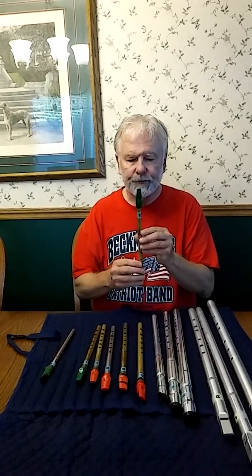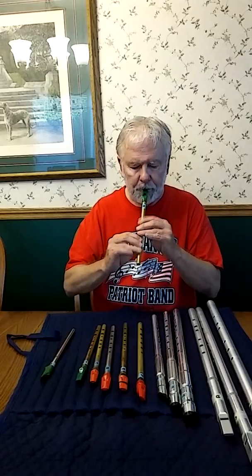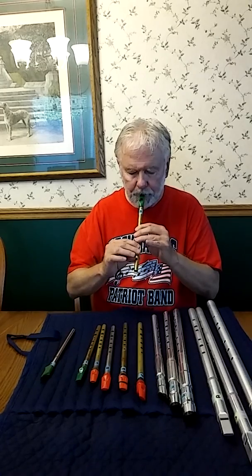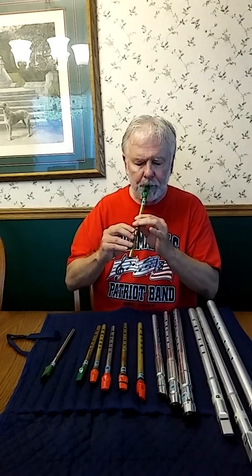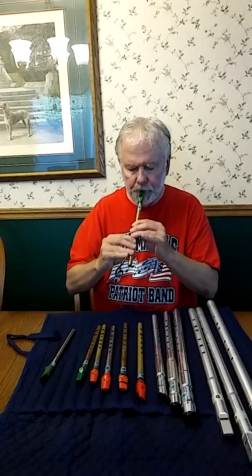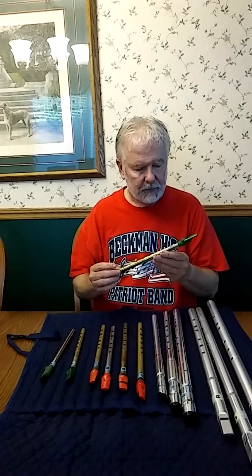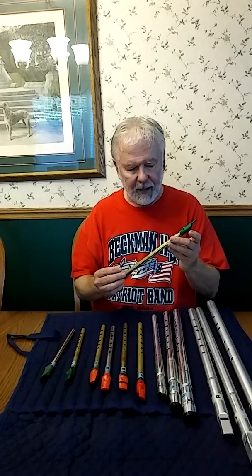And then here is a Fidog about 1980 with the original body on it. This is another kind of Franken whistle. This is a Walton's head, C head, and then I modified a body to make it play in C sharp.